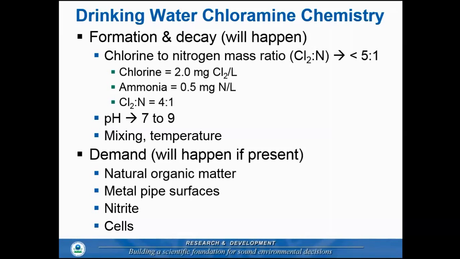And then when we're talking about chloramines, a lot of times you'll hear us talk about using chloramines, you have a risk of nitrification happening. Well, nitrification is the biological oxidation of ammonia. We're adding ammonia to feed chloramine, to make chloramines. So there are bacteria out there that'll eat the ammonia that's in the water, essentially. And that turns up as demand reactions in terms of those bacteria produce nitrite and they also produce cells. So that just gives you an idea of the major factors when we're talking about chloramine chemistry.